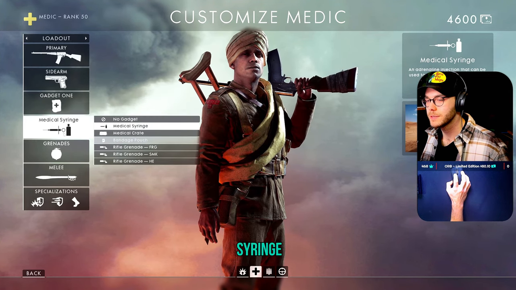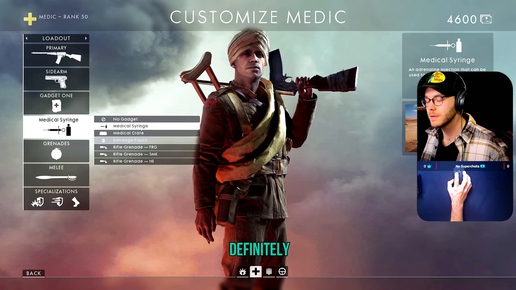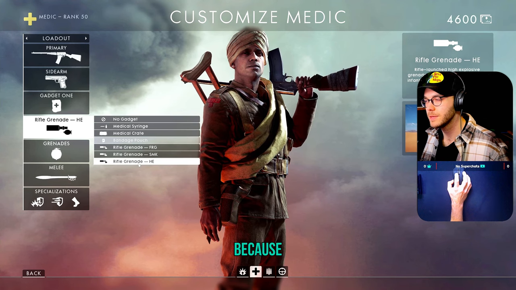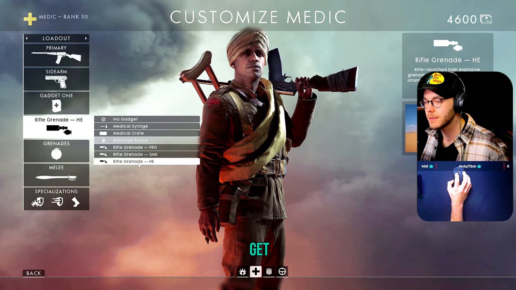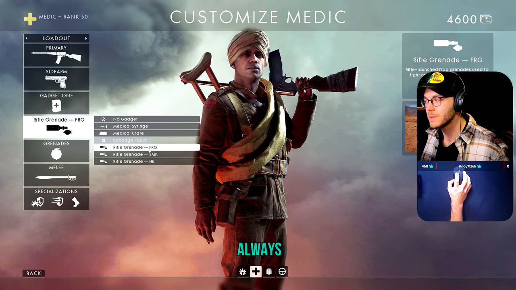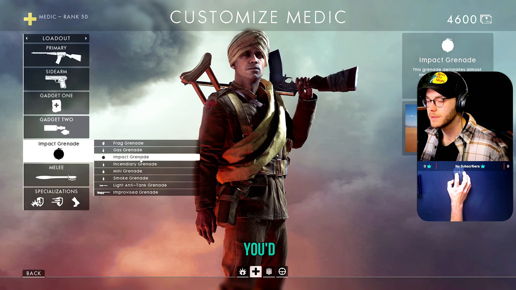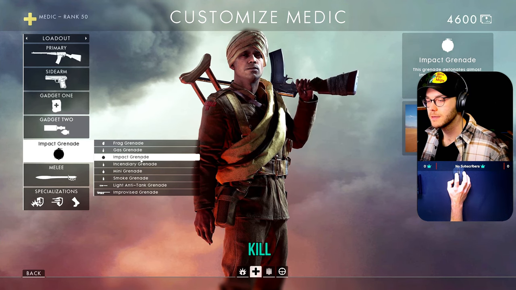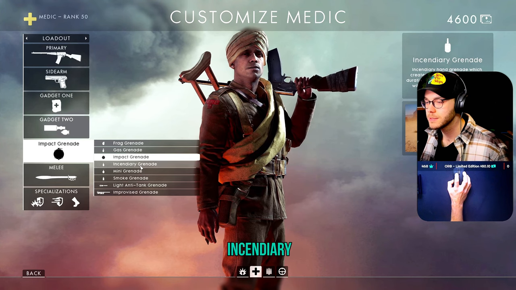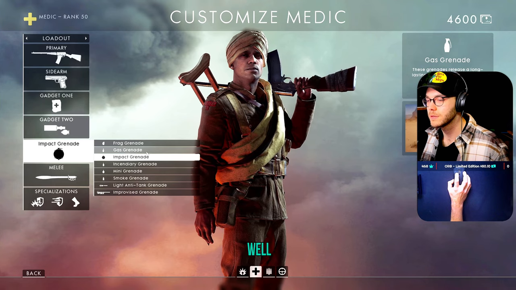A medical syringe is what I always run. But you could definitely run the rifle grenade, and if you do, I recommend the AG, because if you land your shot with it, you're going to get the kill. If you run the frag, they have time to react, and it's not always guaranteed. My personal favorite grenade is the impact grenade, just because, again, if you land your shot with it, you're going to get the kill. Anything else, people have time to react to. Although situational, the incendiary grenade can work well because you can gatekeep people, and the gas grenade works well too.